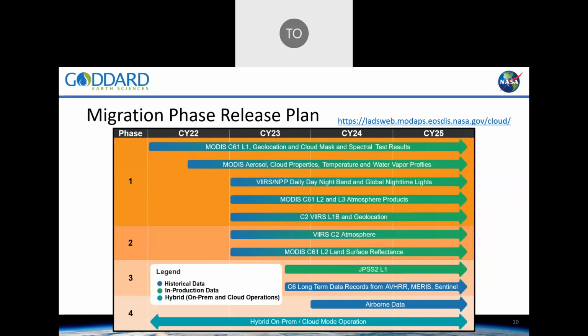Okay, so this brings us to LAADS DAAC's migration phase release plan. And we are here starting with the historical data. And we're now in 2023, which we are using migrating a lot of data this year. It's one of the major years of migrating data. But we started with some of our most popular data sets.